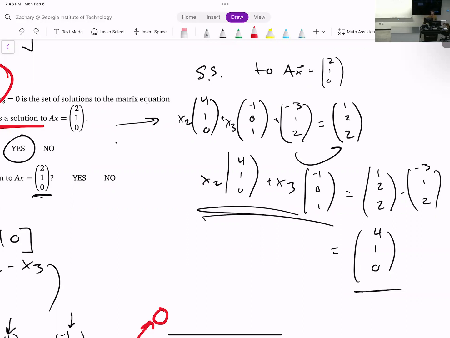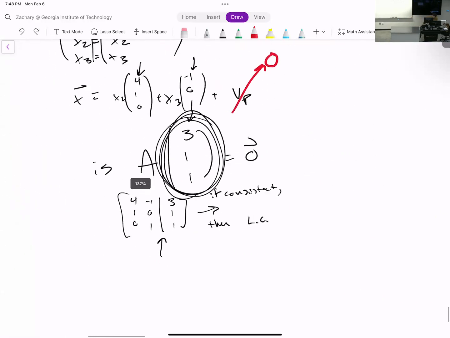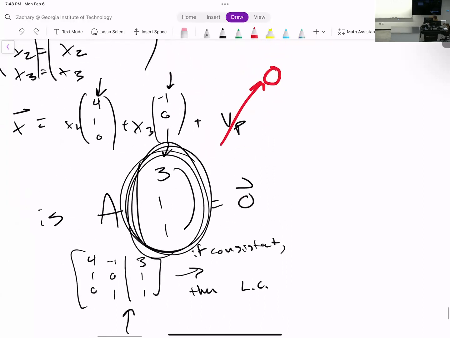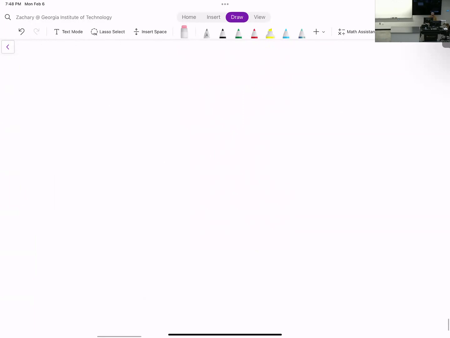It is. Yes. You don't care what the linear combination is. You just care that it exists, that it is consistent. Okay. So under the same reason, we can go back to the last question as well. And we can write this part as we're solving this equal to 4, 1, 0. And then we solve for x1 and x2 to do that as well. All right, next question. What else?